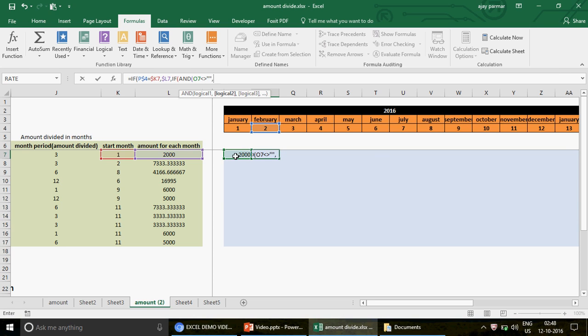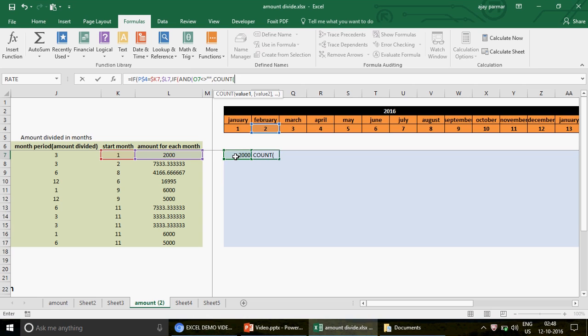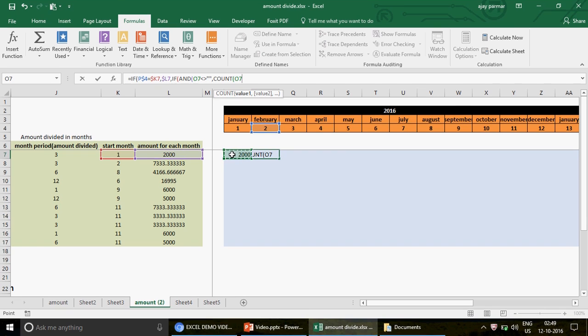So now I will put one more condition, and the condition is, if the previous cell is not empty, that means there is a value. So definitely we would like to check the second condition, and the second condition is what? We will count all the previous values, and check whether the previous values are greater than this 3 or not.